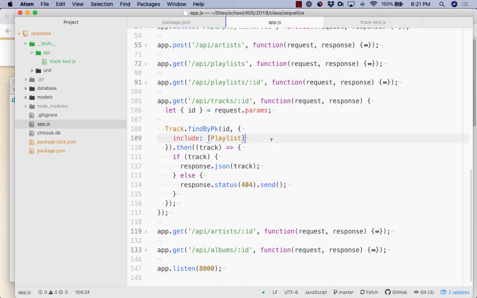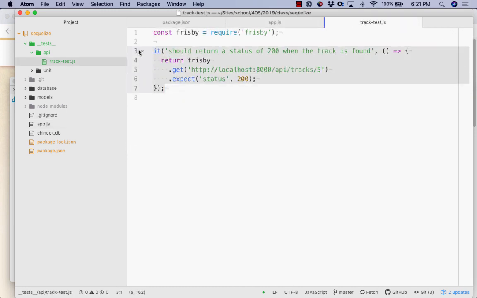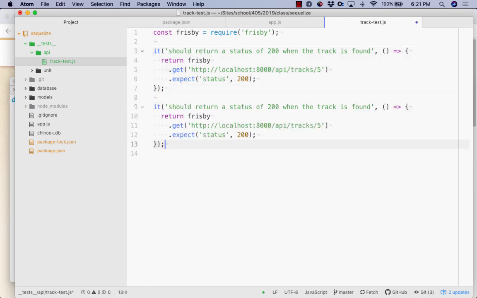Okay, so if we look at this endpoint, we covered this condition in the if statement. We should also check to make sure that if we send it a track that doesn't exist, we get a 404 back. So let's copy this test and rephrase it, so this way we have coverage over both sections. We should say it should return a status of 404 when the track does not exist. And then we'll change this to 404. And for the tracks, maybe I'll just do -1. I know there's no record with an ID of -1 in there.